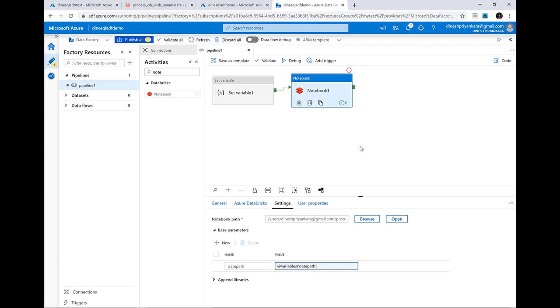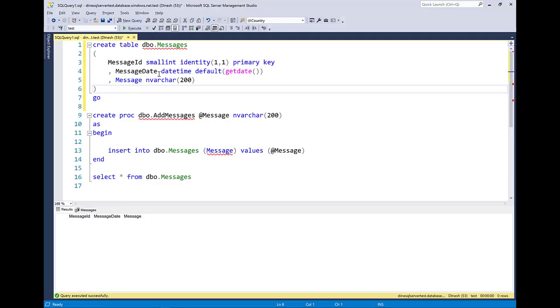Let me quickly show you the table I have created for this. This is the database and this is the table. So this table has message ID, that's a primary key, and the identity property has been set. We don't need to worry about the value of it. And the date, again the default date has been set, and we'll be filling this column. So how do I fill this column? Using this stored procedure. If I execute the select statement against this table, the moment I don't have any records. So let's configure this with the pipeline.